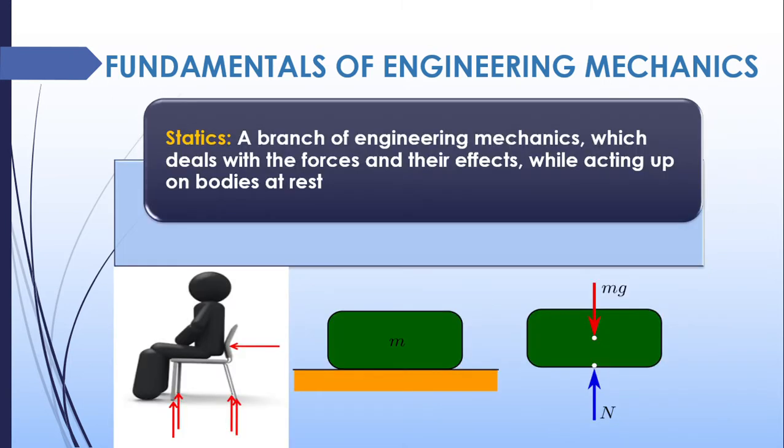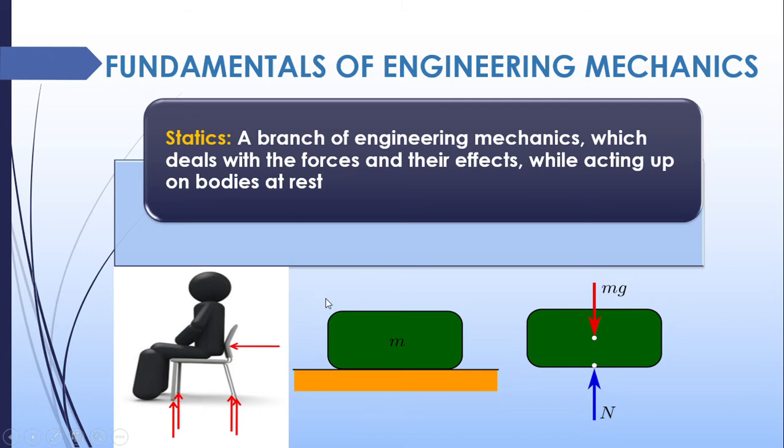So this is about statics. Here a man is sitting on a chair. He is stationary. He is not moving. Even though he is not moving, there are some forces acting on that body. There may be some frictional forces, gravitational forces, and normal forces. A branch of engineering mechanics which deals with forces and their effects while acting on a body at rest is known as statics.